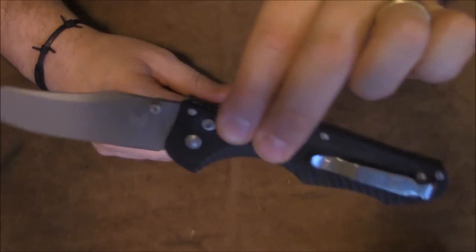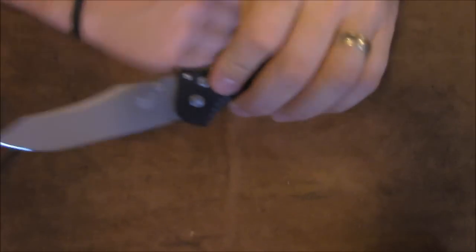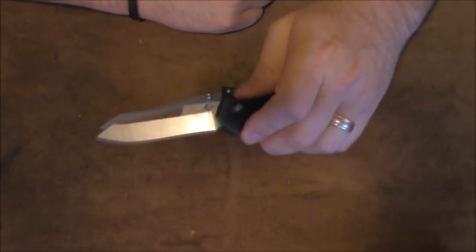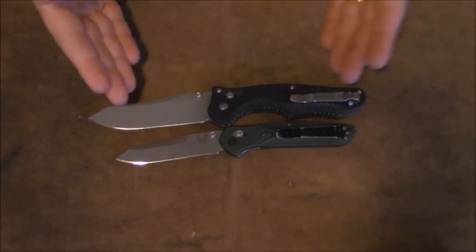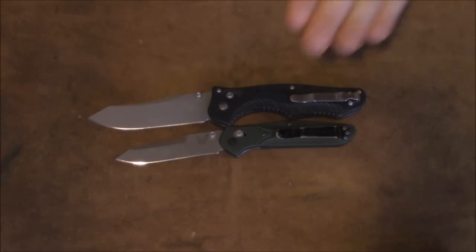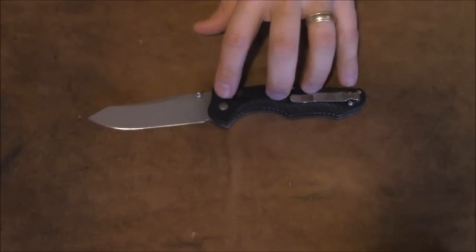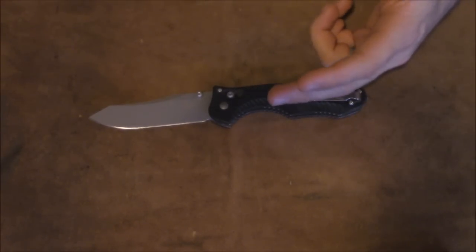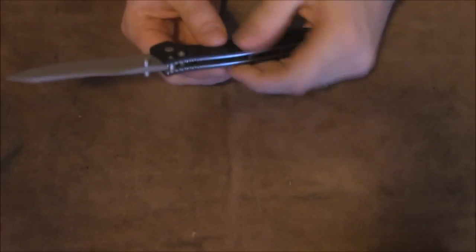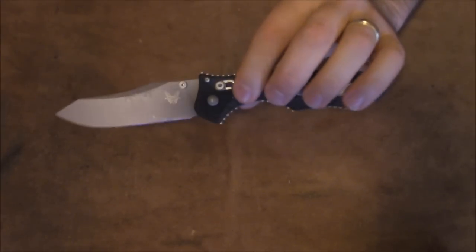The other thing I didn't like was that it felt a bit heavy when I first got it. This thing weighs in at about 5.9 ounces, so it's about double what the 940 is, and you can see it's quite a bit bigger. However, in the pocket this doesn't feel that big. It felt heavy for a few minutes until I got used to it, but then it just felt nice. The Benchmade Damascus is considerably heavier and thicker — that thing feels big in your pocket — but this really doesn't.